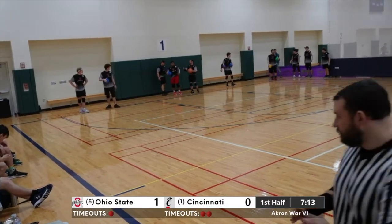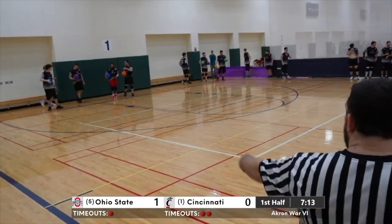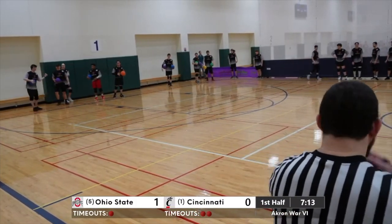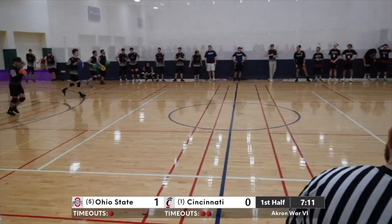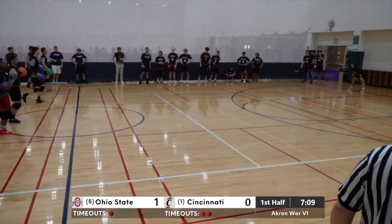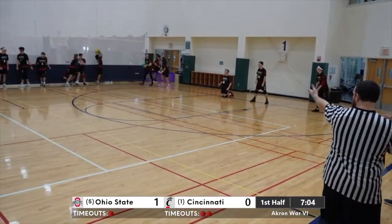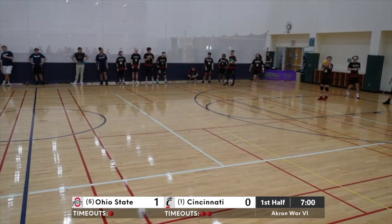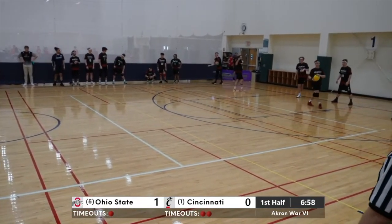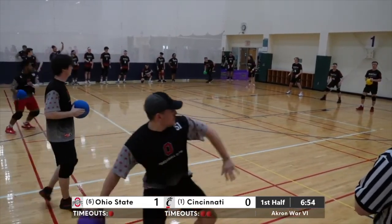So Jason Hallman's going to break huddle here. There was a balls-over which was going to stop the clock anyway. Ohio State wanted a little extra time to talk it through and figure out their plan of attack. Here they go, working left to right. Brett Liming able to securely catch on the team throw and dodge the other one. Still no count for the Bearcats — they do have three balls now. One went out of bounds, so they had to corral that first.